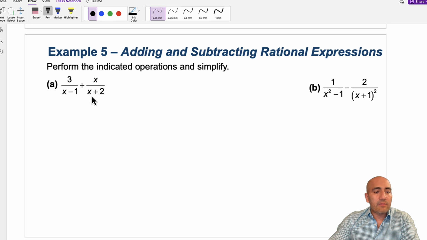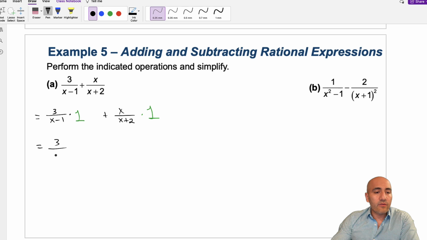All right, so we need a common denominator. By default, what you want to do is factor everything as much as possible. These two are already in their most factored form. And then we can easily find the common denominator. In this case, it's just going to be to multiply the two. So we have to take the first fraction, x minus 1, plus, and then the second fraction, x plus 2. And I'm going to multiply each one of these by a new version of 1. You're allowed to multiply anything by 1 and it doesn't change it, so we're okay there.